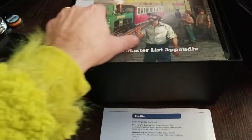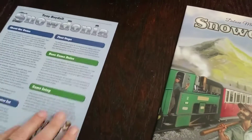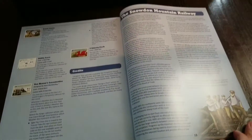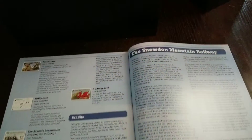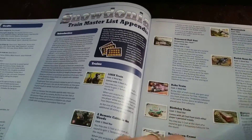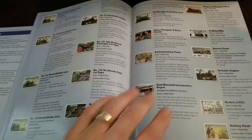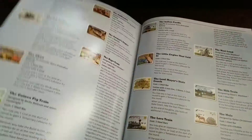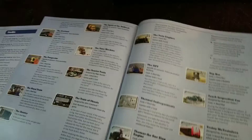Let's continue on and see what else we've got. Train Master list — wow, this is thick. Twelve pages here — this is the Train Master appendix. Snowdon Mountain Railway — looks like we've got some cool history content and all the trains. There's just so much material that's been added over the years to this game and it should all be here. Quite exciting — that's a lot of trains.